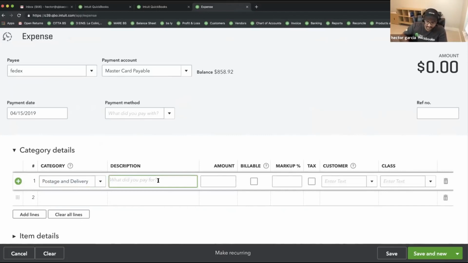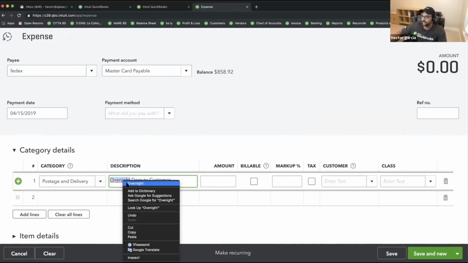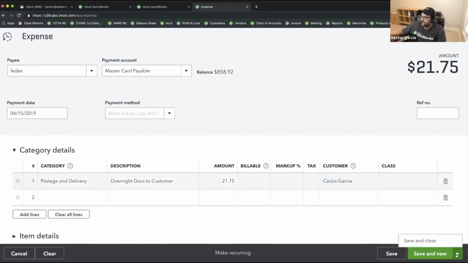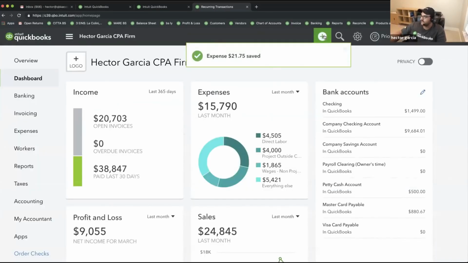So this was overnight docs to customer, right? Let's say I'm supposed to get paid back this money, and this was $21.75. As long as I select the customer here in the customer section, and you need QuickBooks Online Plus to do this, by the way, and then click on save and close, next time I create an invoice for that customer.